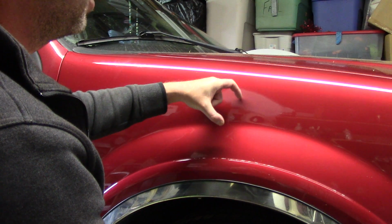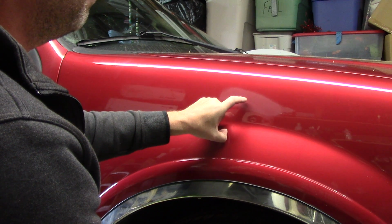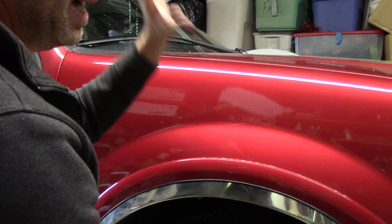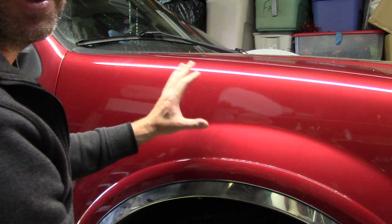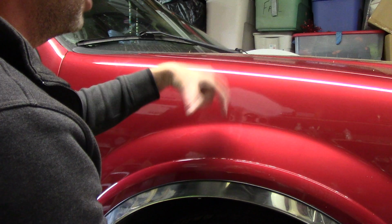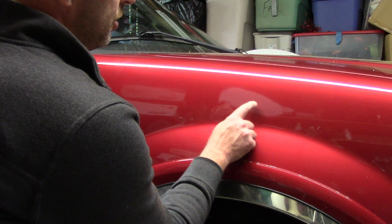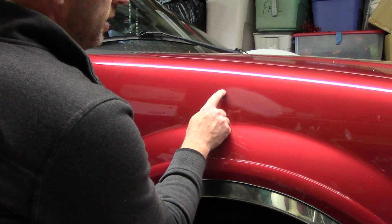Again, there was an area in the middle of the scratch I can actually grab with my finger. I'm not going to deceive myself. I also know this is a 2005. It's going to get scratched again as much as I take care of it. I don't want to go too deep there. I can already grab it with my finger. I know I'm not going to get it. But towards the end of this scratch is starting to disappear. Up here it's starting to disappear as well.